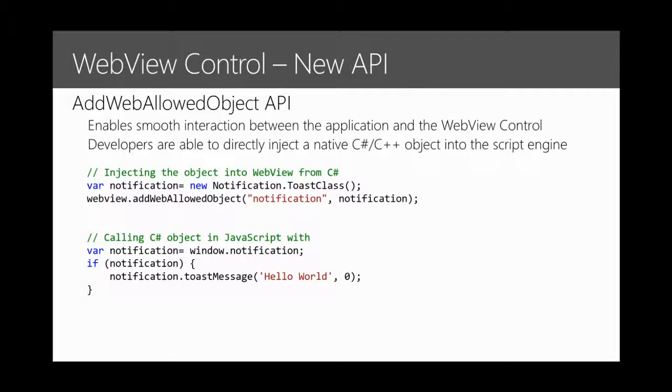This new notification toast class is calling a C# injected component, a runtime component. So, in fact, those first couple lines of code are actually in C#. They're not in JavaScript. So it's creating an instance of a toast class, and it's going to the web view. Now, in this context, that means there's a web view that's being used in the XAML. So someone's not using JavaScript for their local package. They're actually using XAML, and they're calling this add web allowed object.